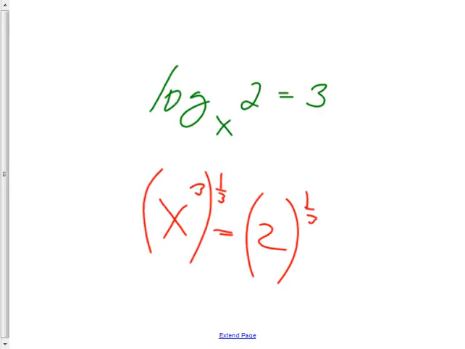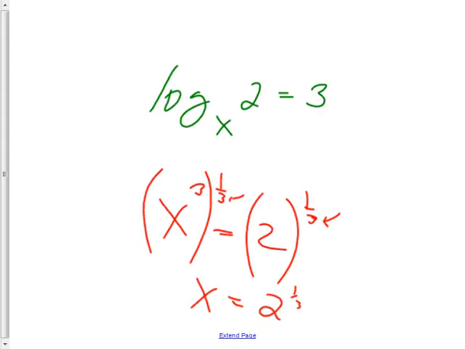Did I just do something that gives me a plus and minus answer? No, because this is odd. If it had been even, then I would have had to say plus and minus the answer. All right. So then x is equal to 2 to the 1/3, the cube root of 2. That's not something I'd expect you to know. So I'd just say if you said 2 to the 1/3, that'd be a good enough answer. That's where the x is in that position.